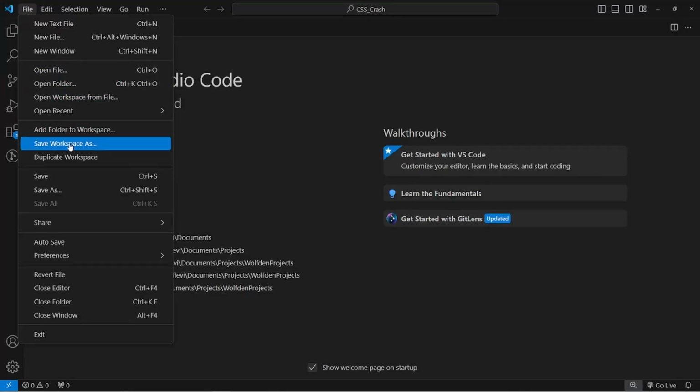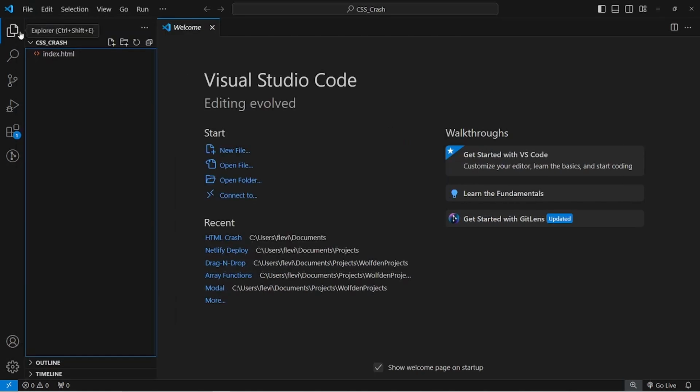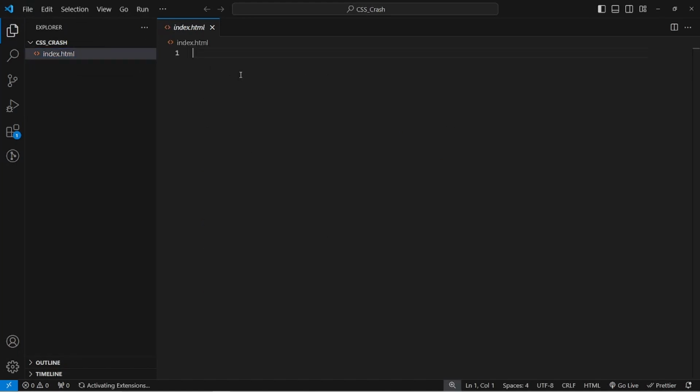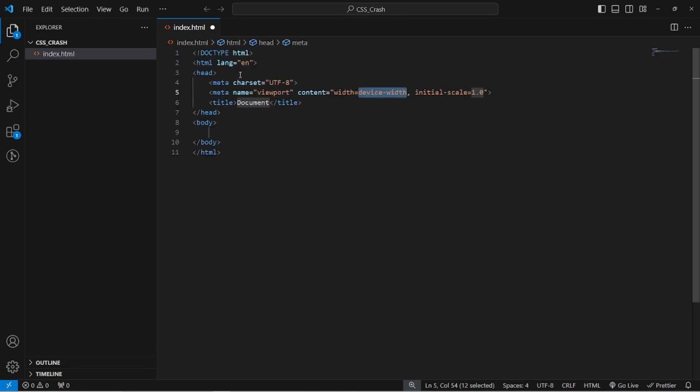So you simply come here, file, and open folder, and then choose your folder from the desktop or from wherever you put it. Here on the top left corner, choose the Explorer, and then we are going to have a look at our index.html. And remember, we first have to get our HTML layout, which can either be done with an exclamation mark or with HTML5. I'll change the title real quick.